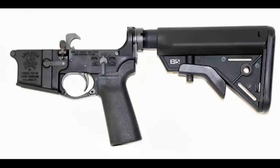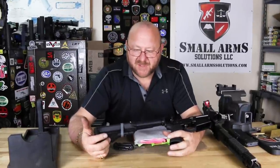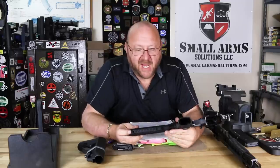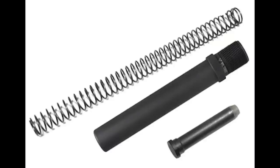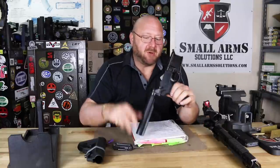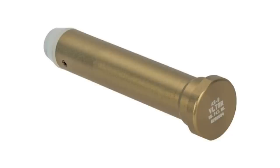Okay, this is where we get a little bit more interesting too, some other parts that are relatively unique. Again, we have the B5 stock on here, which is like a SOCOM stock. We're going to remove this. We have on here a 9-position receiver extension. This receiver extension is the same diameter and length of that of the Vltor A5. So when we pull out the buffer, we'll see this is an H2 type buffer.